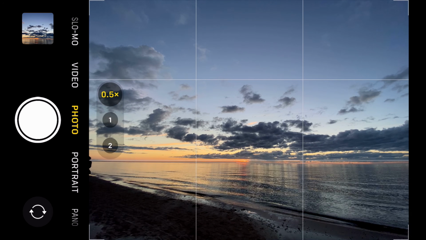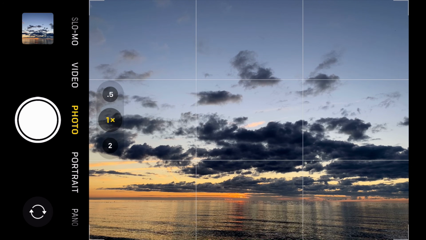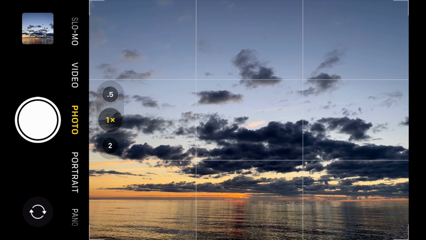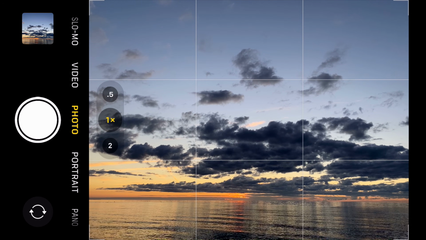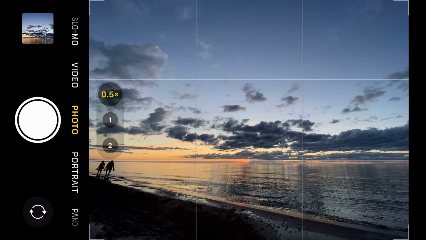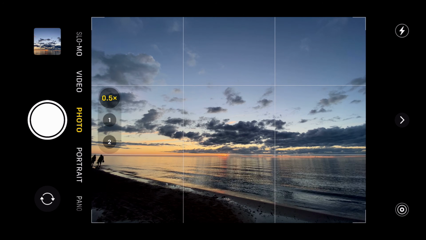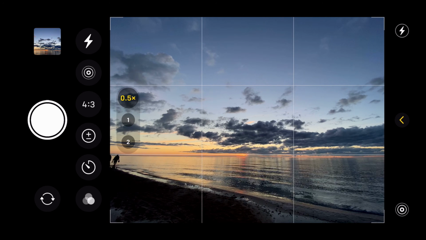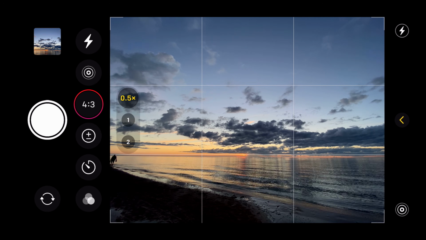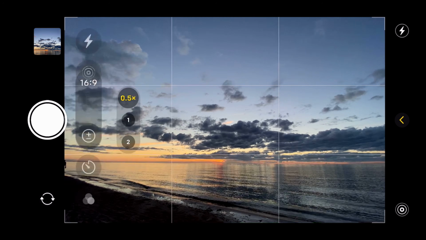So what can I do? One option would be to switch over to my 1X, but if I do that, now I'm so much closer and I get such a different view that all the wings are essentially gone. So that won't work. I'll go back to my 0.5X, my ultra wide, and while I have those wings, they're not as prominent as I'd like them to be. But there is another thing I can do to improve this. So I'm going to open the hidden menu again. And from here, I'm going to select aspect ratio. So that's the 4:3 button. And I'm going to change that from 4:3 to 16:9.